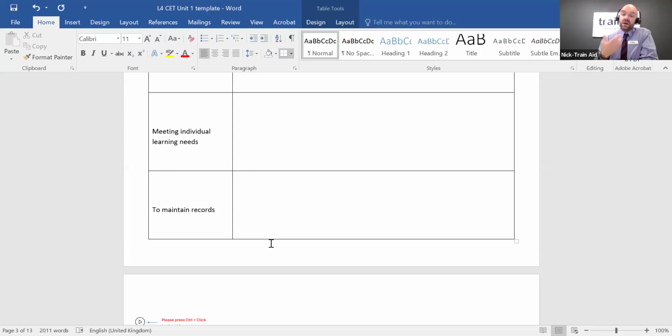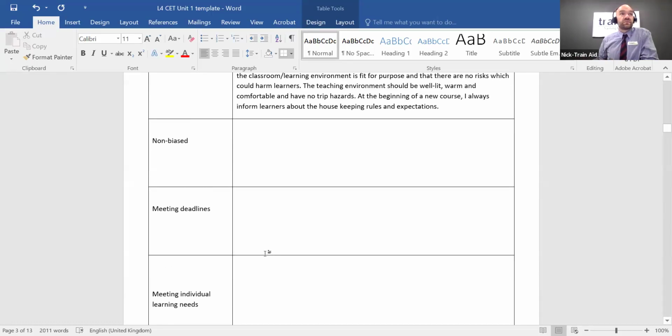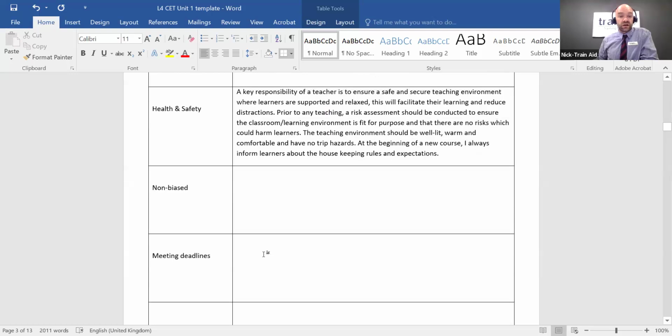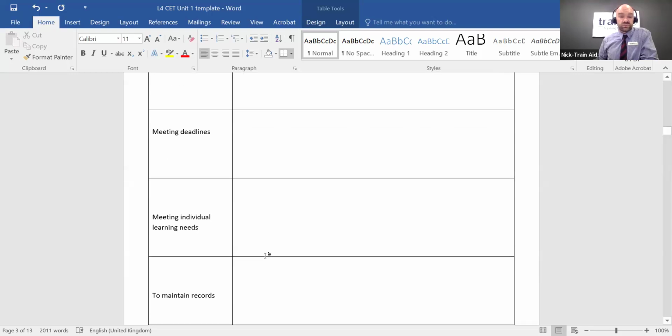So by being organized, maintaining records is a fantastic way of ensuring that you are fulfilling your responsibility as a teacher. Okay, so those are my 5 different examples there.